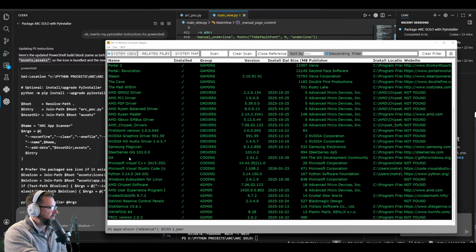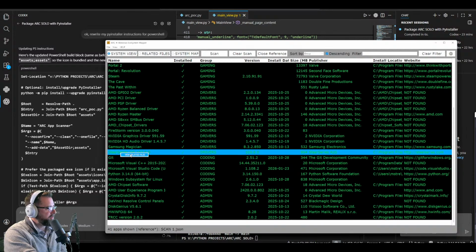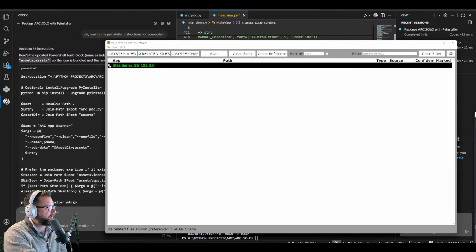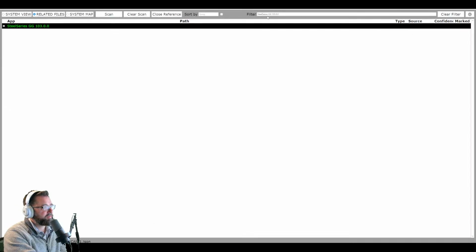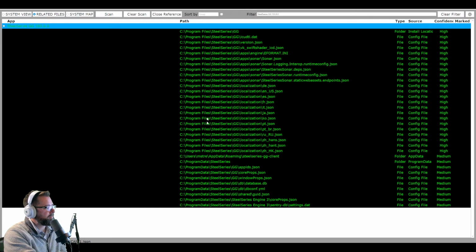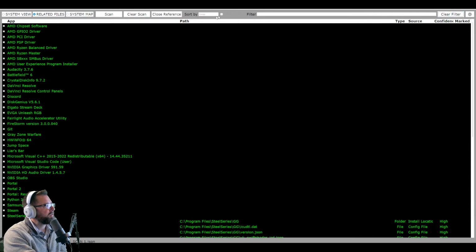You can literally just click on SteelSeries GG, view related files, and it filters out that exact one for you automatically up top. You see in the filter field. And then you just expand it out, boom. And all of this looks correct. Yep. Clear filter.